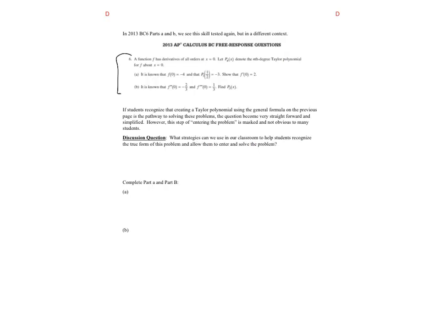All right, again, we've got the question here. So a function has derivatives of all orders at x equals 0. Let P sub n be the nth degree Taylor polynomial about 0. It is known, okay, so they're going to give us some information here. Show that my derivative at 0 is equal to 2. Okay, so how about we build it first? So if I evaluate at a half, that answer is -3. So I've got to think about that first.